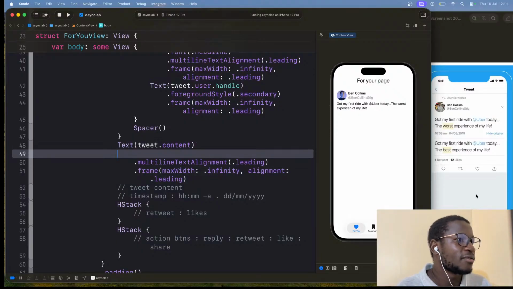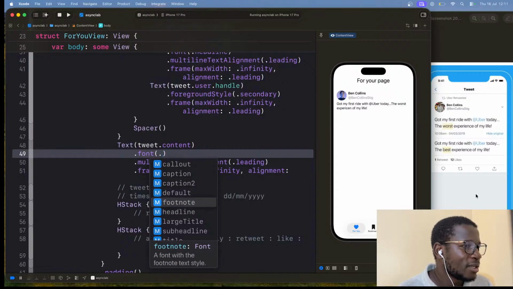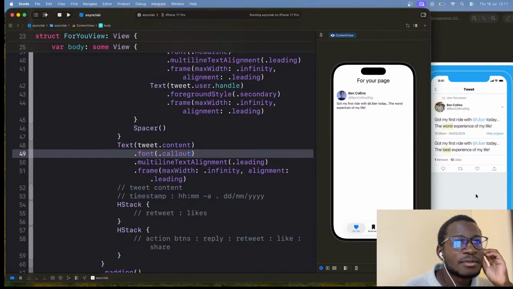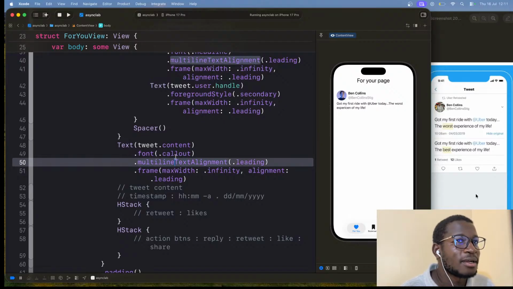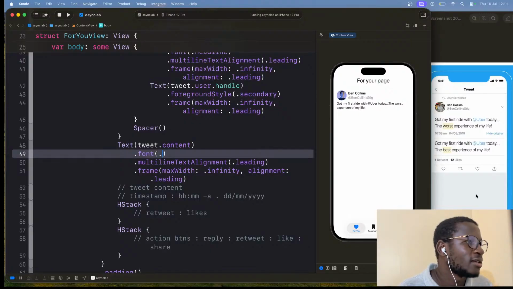We can play around with the font a little bit. So font can be callout. Callout is too small. Not headline. Is it headline? No, it's not headline.